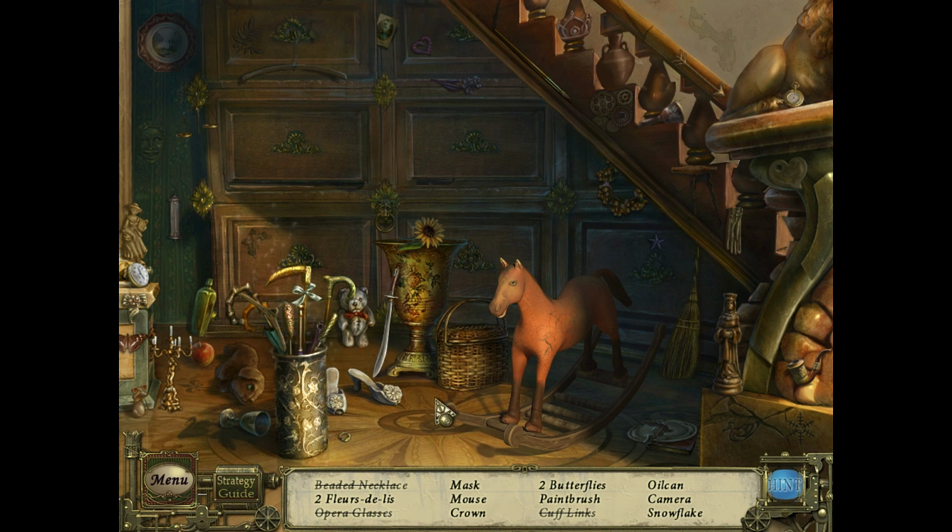A mask. And also the fact that I've already seen something about three times. So. And now I can't find it again. Okay, got the mask. Mouse and a crown. Two butterflies and a paintbrush.